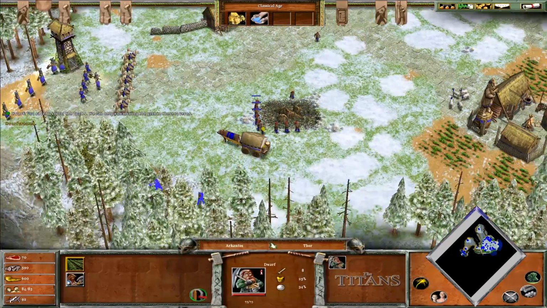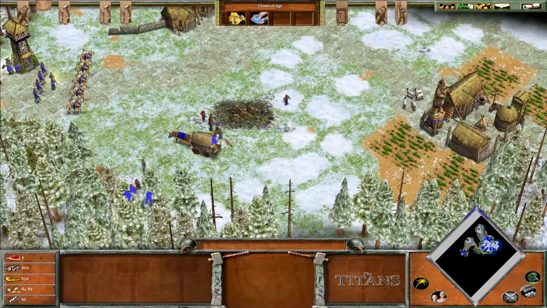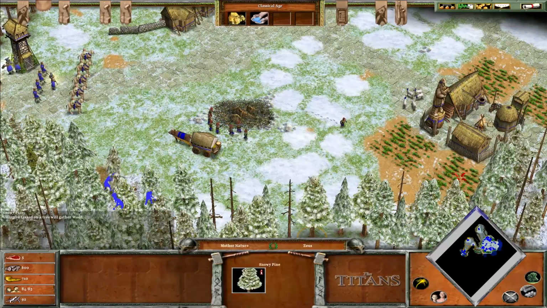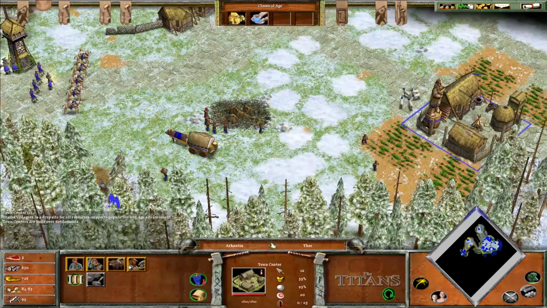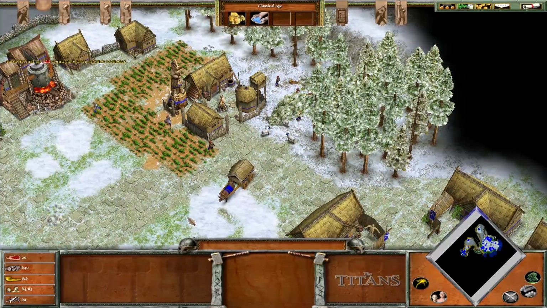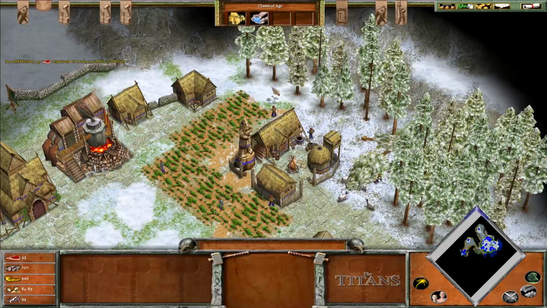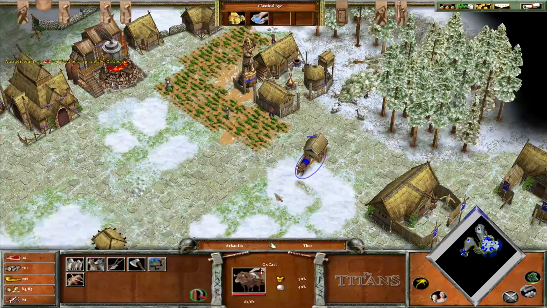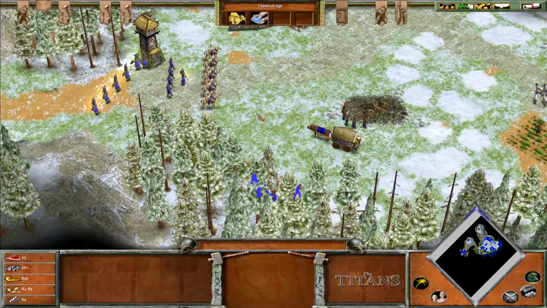Let's actually switch a few of them to wood. And a couple to food. Actually, let's do three on food. Actually, in general, we could use a lot more food. And we can start upgrading things. Make sure the economy is stable.